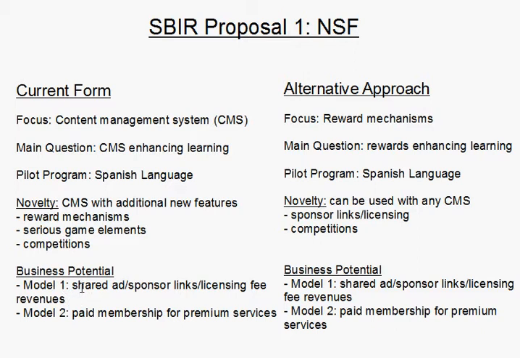But alternatively, there's another approach. Maybe we should put the focus on reward mechanisms, because this is the main question: reward mechanisms enhancing learning. There is a huge debate. I can show you a separate file. I've done a lot of academic research on what people say about extrinsic versus intrinsic motivators, and you just cannot believe how much controversy there is. But the whole point is how you structure that system. In our case, the system rewards creativity and learning, and that's what we can prove.